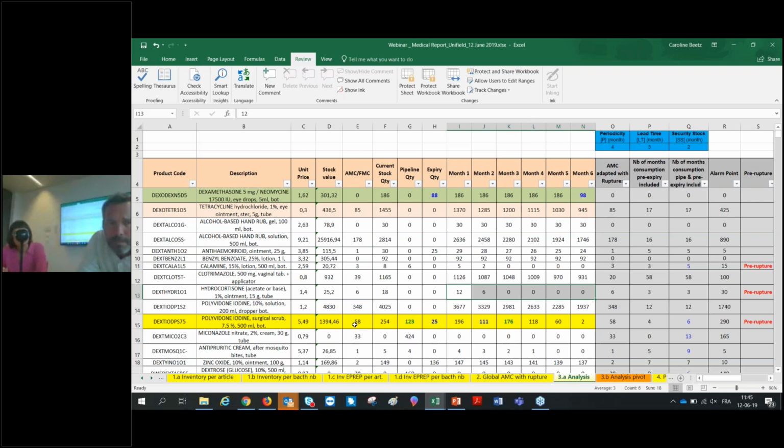So you can see the pipeline, what you've been ordering to the coordination by the project. An important thing that maybe I didn't mention, because it was so obvious for me, is that this report has to be done in each medical stock. If you have a stock at capital level, of course, you are going to do that. If you have a stock at project level, you do your own report, exactly the same, but on your project stock.